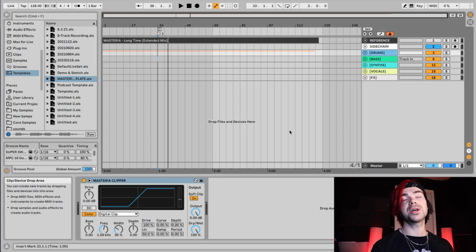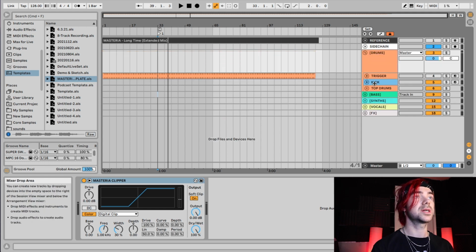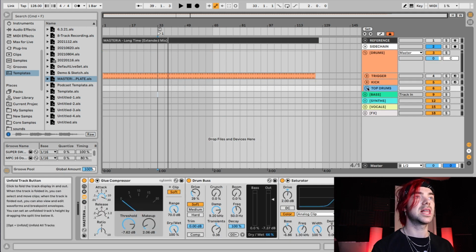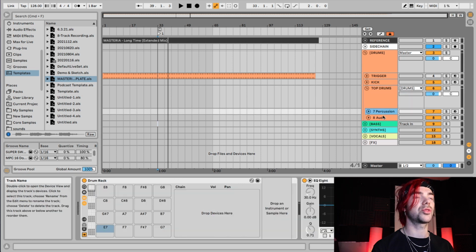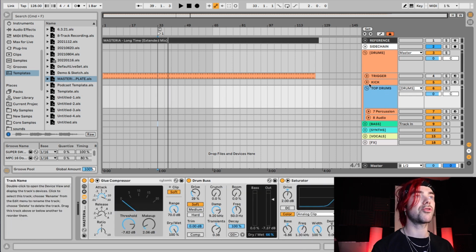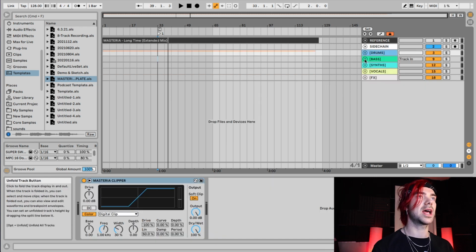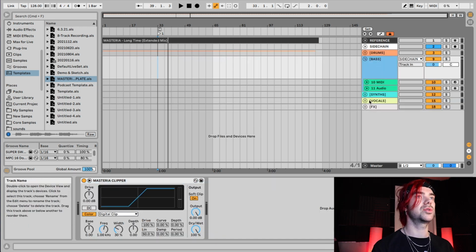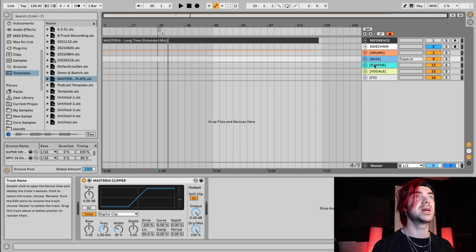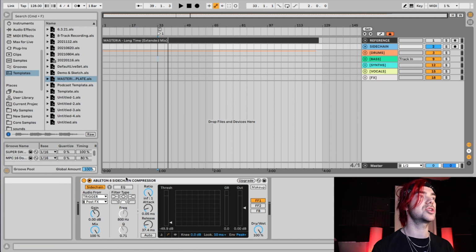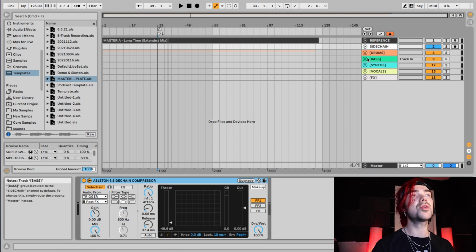So for my default template, I know that I'm always going to have a few of the same groups. I'm going to have a drum group, I'm going to have a kick, I'm going to use a drum rack, and I'm going to have another group with all my percussion, a lot of audio channels, maybe even a drum rack in here. I'm going to have certain processing on it. On top of that, I'm going to have a bass group. I'm going to be doing certain processing on that bass group. Same with synths, vocals, FX. I know I'm going to be doing a sidechain, so I have my sidechain default settings right here. All this stuff is plugged in and ready to go. So right away, I can start producing and start putting my ideas together.